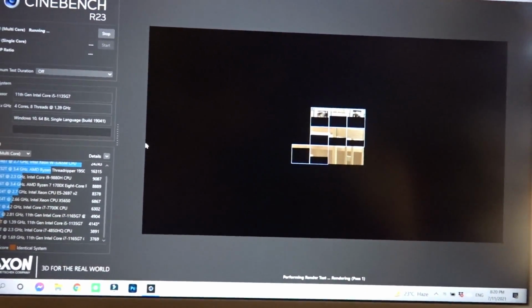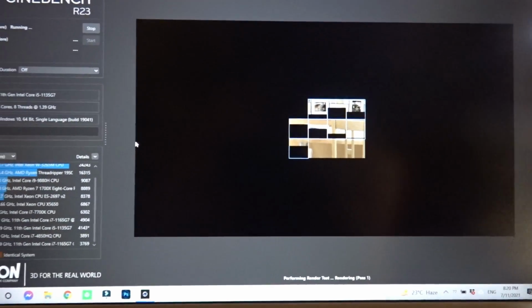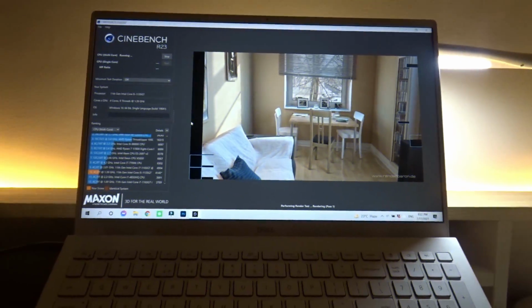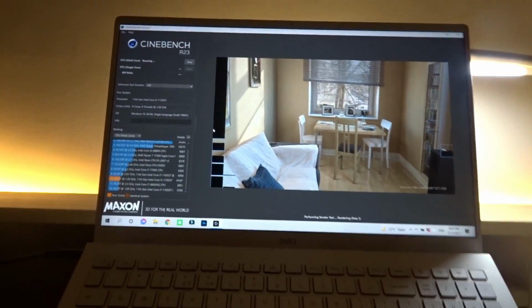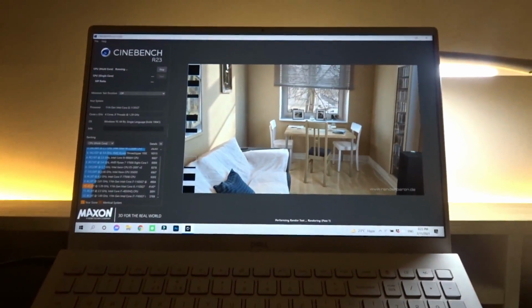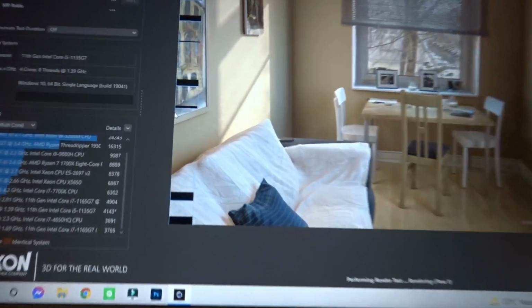And just like the previous test, I'm gonna skip ahead to when the test is almost done. I'll be back in a second. All right, so the second test is almost done. It's rendering a few more cubes. And this is the test without the cooling fans. A few more.